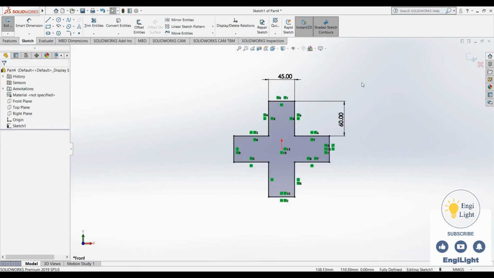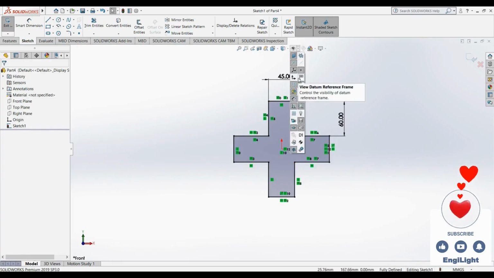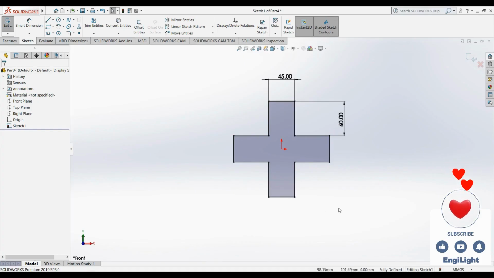In sketches with many relations, like this one, where they clutter the view, you can hide the relations if you don't want them displayed. From the Heads-Up Display toolbar, I select the Hide Show Items icon. It looks like an eye. Here, from the list that appears, you can toggle View Sketch Relations on or off. This means the relations exist in the sketch but are not currently displayed. To review them again, go to the Heads-Up Display toolbar from the Hide Show Items icon. Turn it back on.